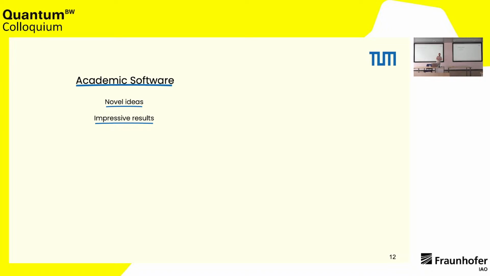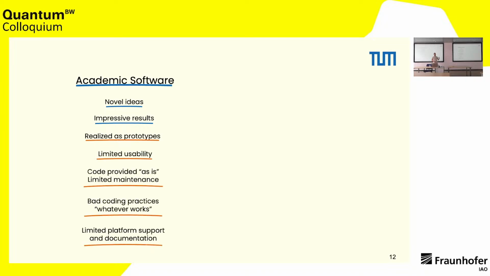That's your goal also when you want to do a PhD, when you want to get published. That's what you do. You need to present novel ideas, and you need to be better than what was there before. But typically, it stops there. And these software tools that you develop, they're only prototypes. They only work in that specific scenario that you evaluated for your paper. That is it. They cannot be easily extended to other use cases.